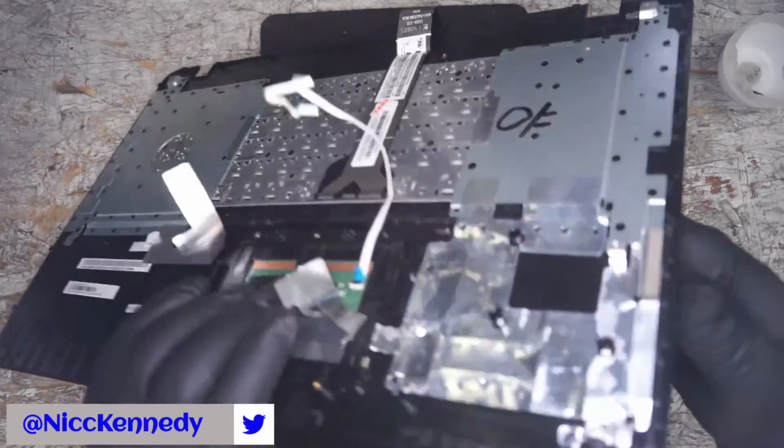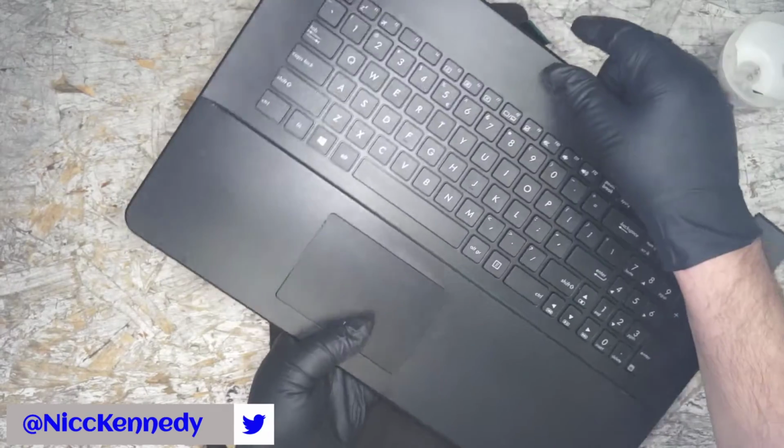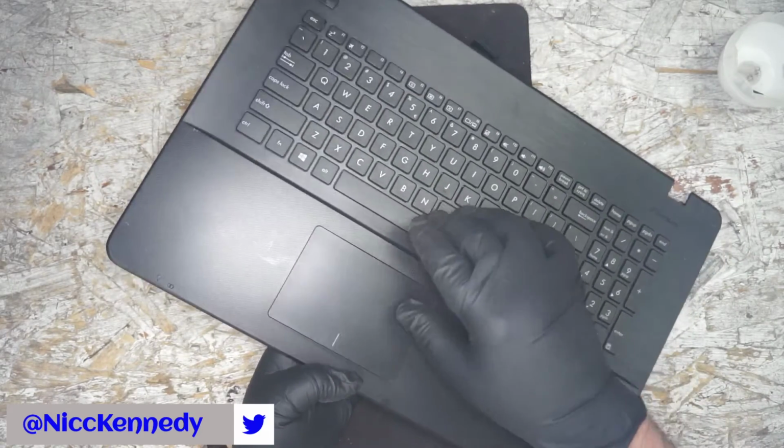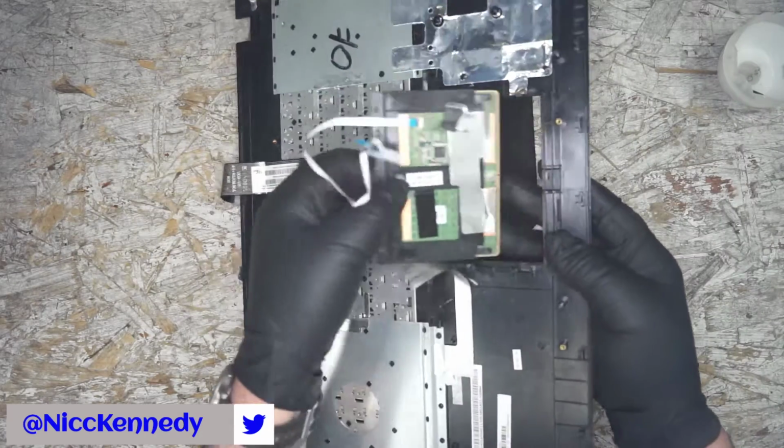Let's see if that is in. It looks like it. I have to check this other one. Is that one?